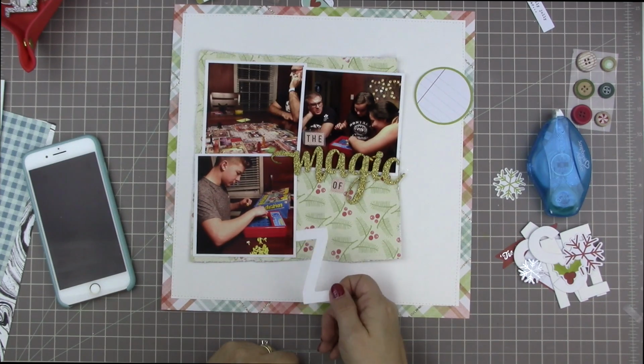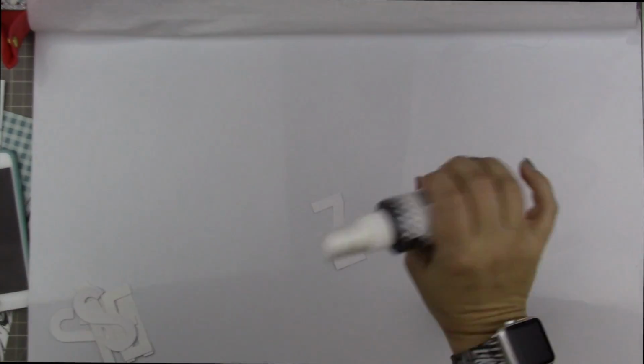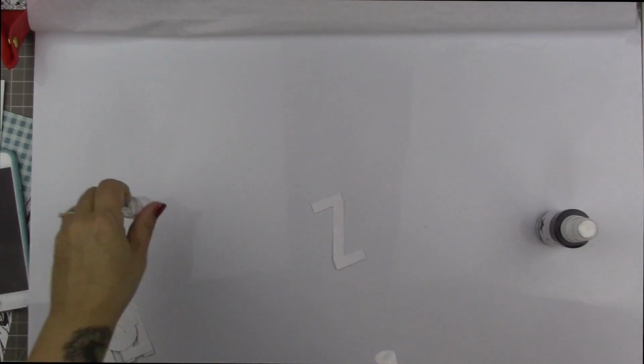I have the Z out just to sample and play around with. I'm a little bit apprehensive to use black just because the pearlized finish, I'm not sure how that's going to look in black. I definitely don't want it to look silver. I don't know how much this mist is going to cover up that pearlized finish.